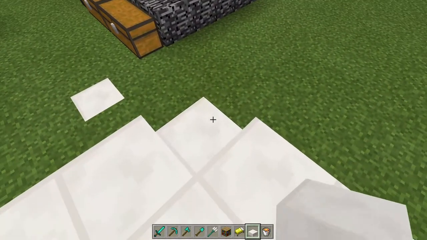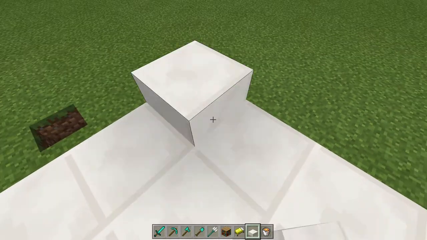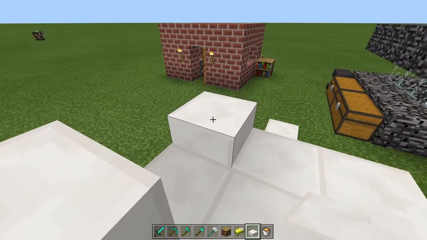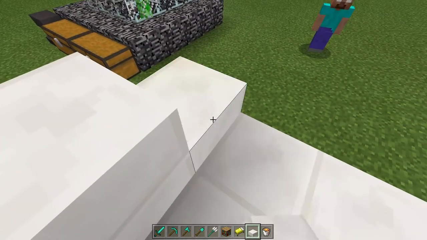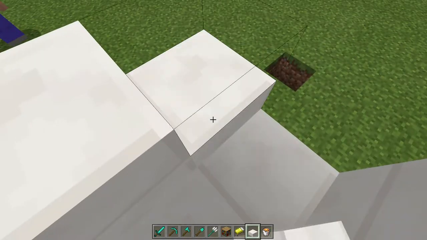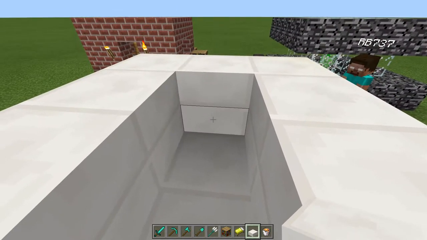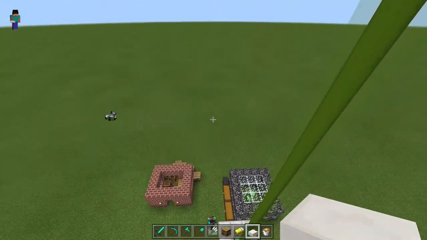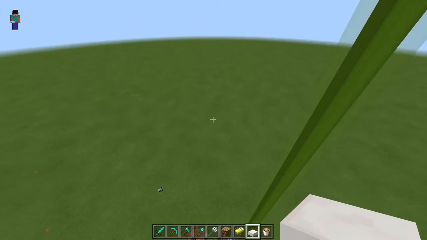So yep, this is the lava thing showcase. And I'm just turning it into a little spaceship. No dragon heads. No dragon heads. Dad, I'm flying up in the spaceship.